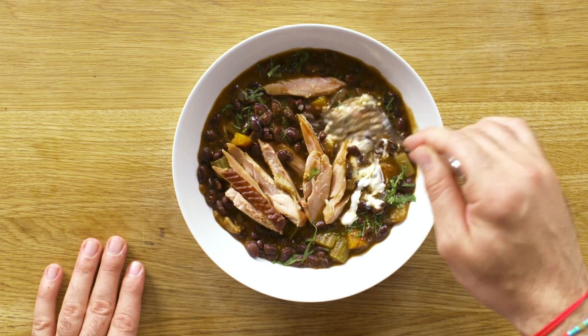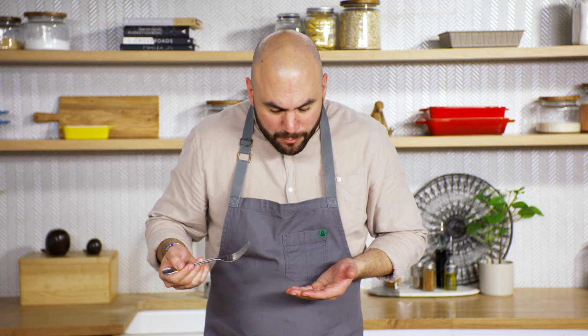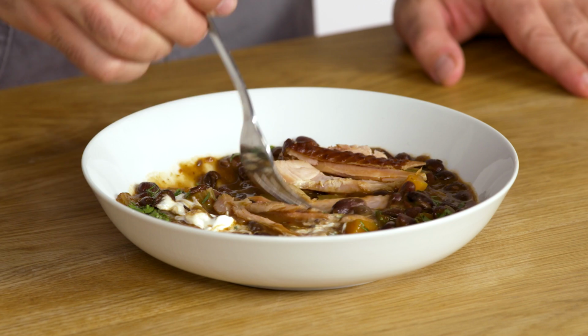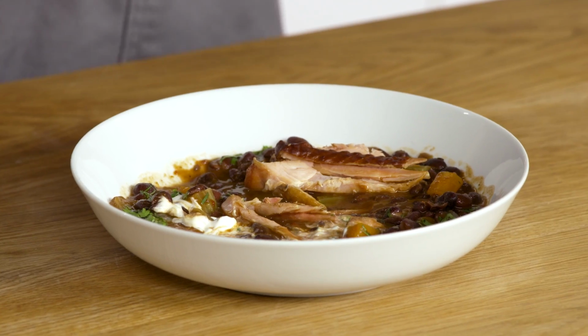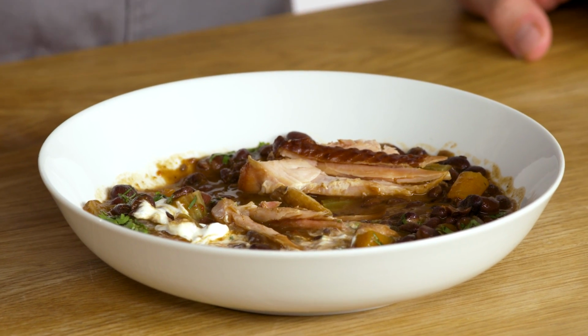I've been excited to taste this one. Mix in the sour cream a little bit. The turkey wing has given this stew so much flavor. I get this like light smokiness. It's not overpowering. I'm gonna get a little bit of the meat here. So the meat is super tender, super juicy. It's just delicious. It's an underutilized and underappreciated piece of meat.